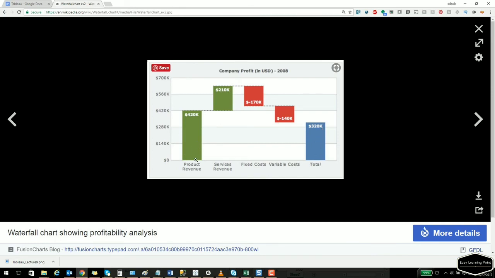So if you add them up, like 420 plus 210 minus 170 minus 140, you will get this 320, right? So it shows you either product over product, month over month, year over year, how the incremental or the decremental effect looks like.